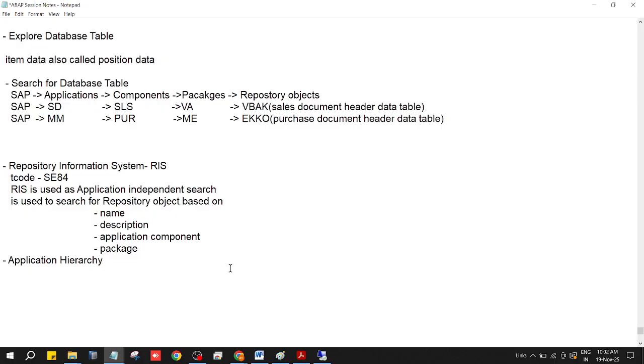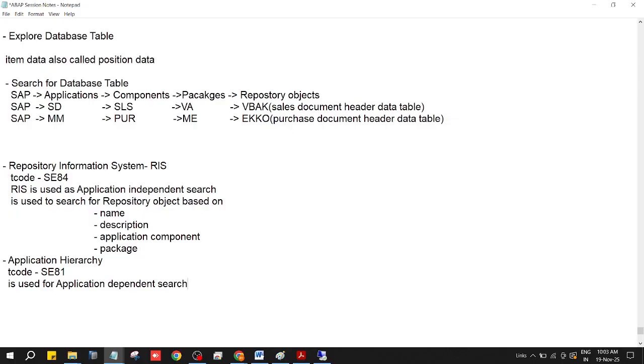Whereas the application hierarchy, on the other hand, has the direct T code SC81. It is used for application dependent search. There is a meaning to independent and dependent.